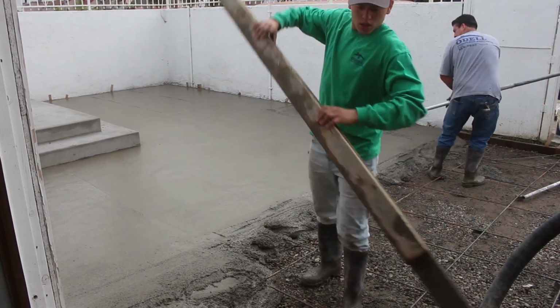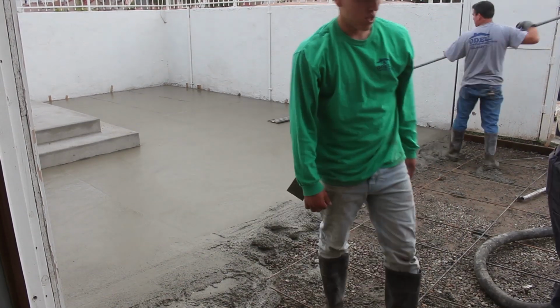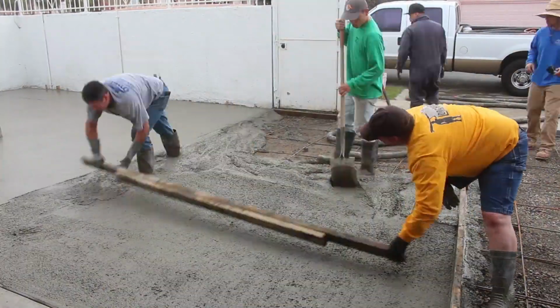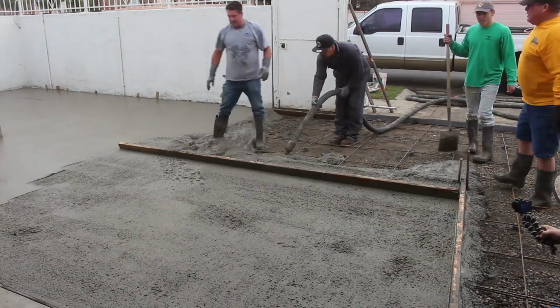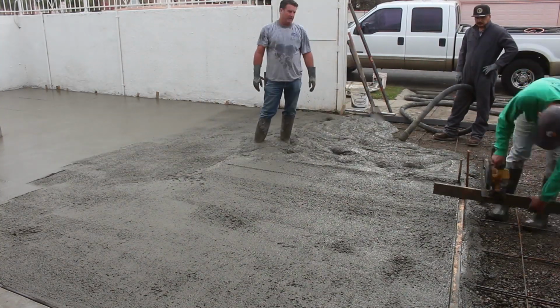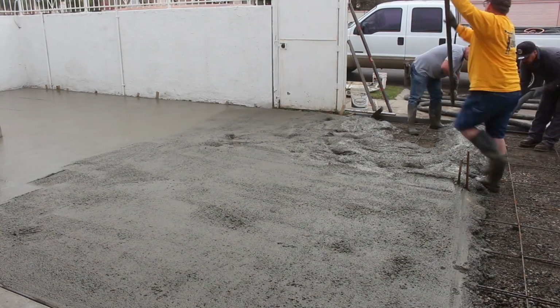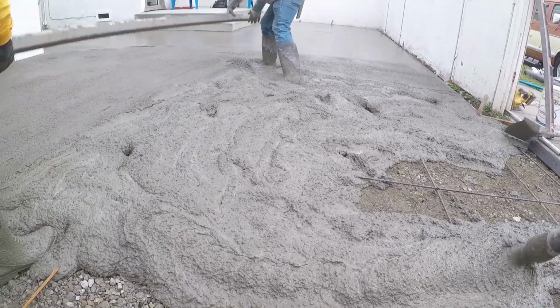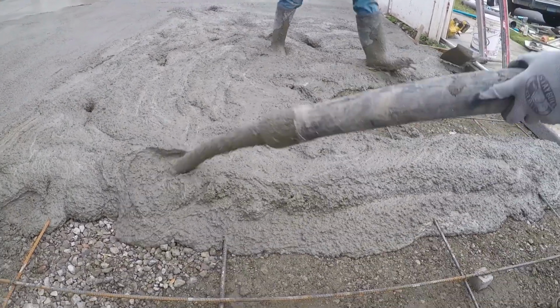So we've got to bull float this on the way out because we don't have a lot of access. We actually are going to be going in and out through the house to get into the backyard once we pour out here. I guess we could have jumped the fence, but it's about an 8-footer and it's got wrought iron on top. So we ended up going through the house.